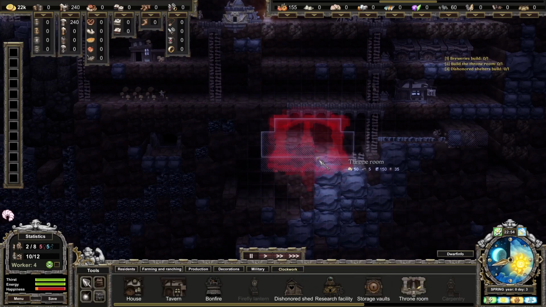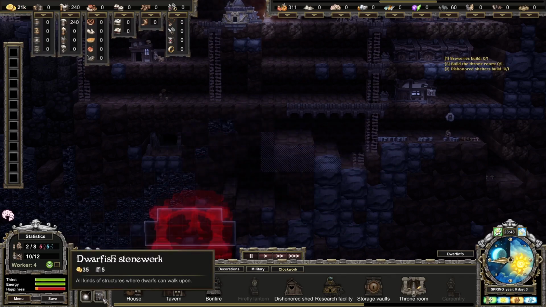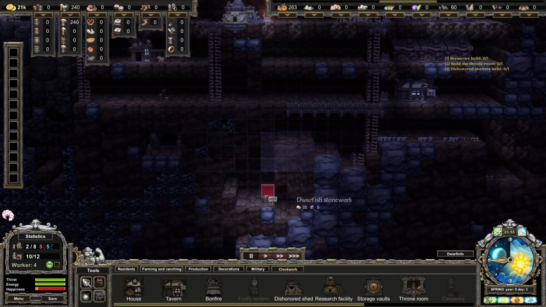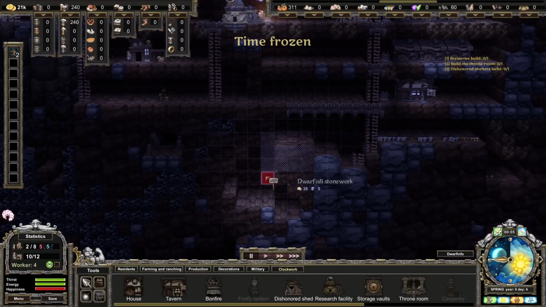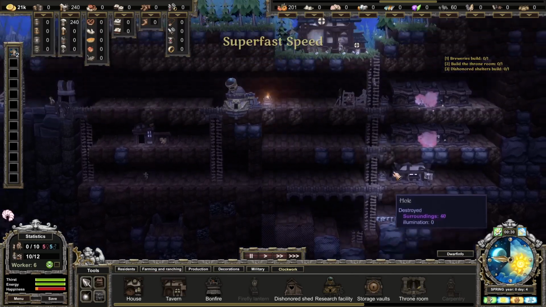Remember, this throne room is that size. Ignore the red, you just need to look at the white rectangle to see exactly where this is going to appear. So I'll probably also... Once this is dug out, I'll be able to place some platform there as well. I'm going to put it on super fast.